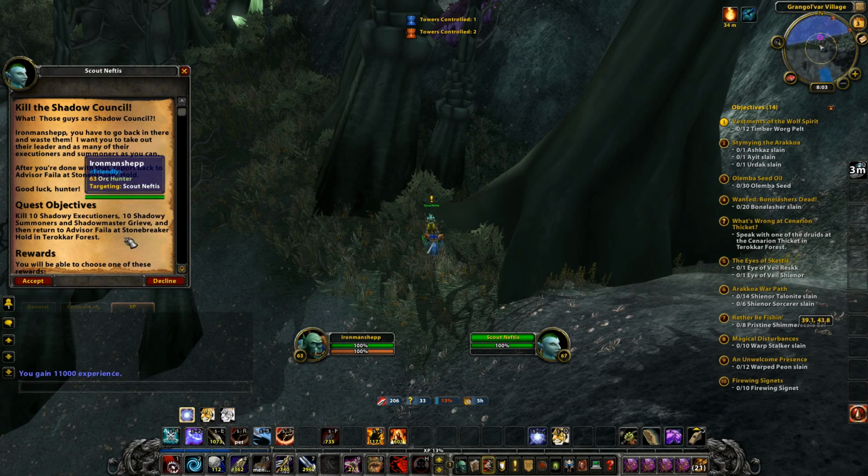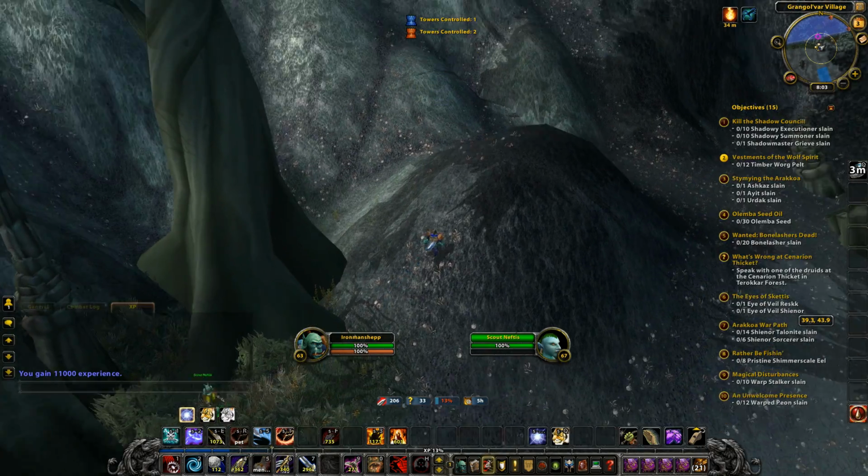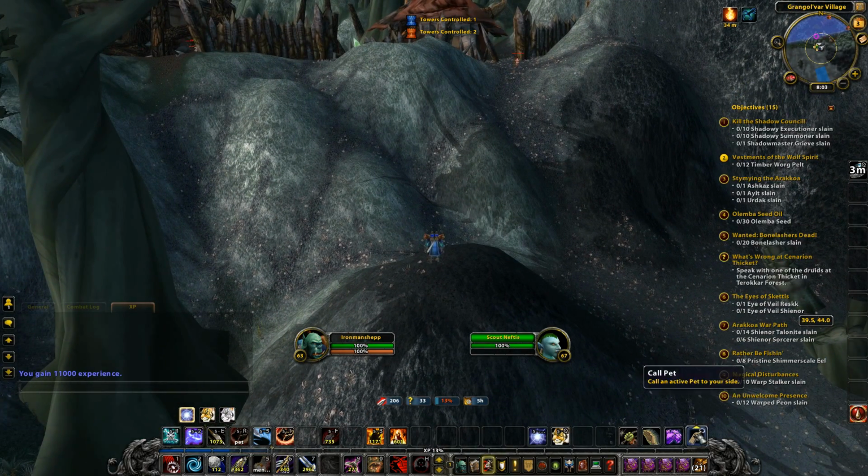33 quests. Right, kill 10 shadowy executioners. Ironic name or unfortunate name in their case. 10 shadowy summoners and Shadow Master Grieve. Now, Shadow Master Grieve is a difficult one. Then return to Advisor Filer. Right, so let's do some of that shit.